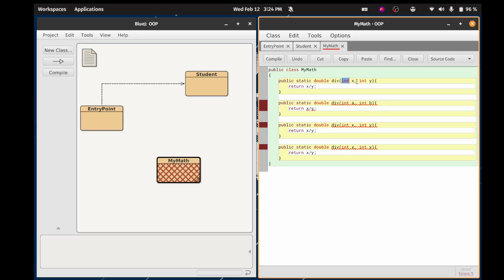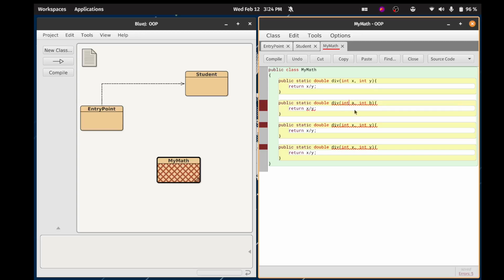Doesn't matter what the name is. You can put whatever you want, a, b, c, d, but you cannot have the same method with the exact same set of parameters.